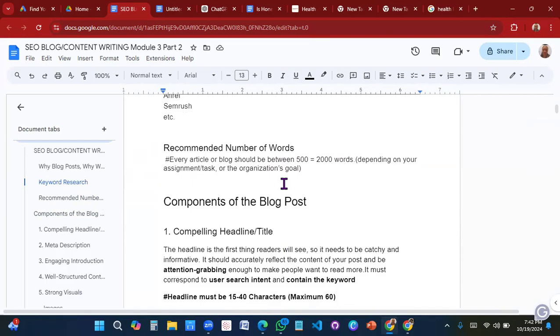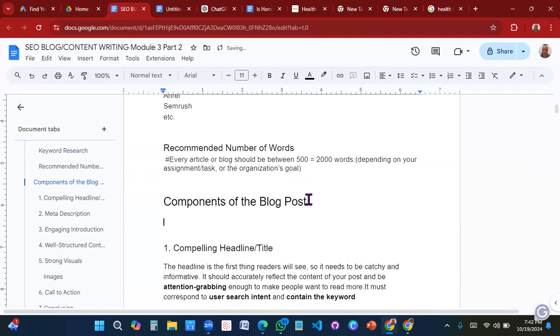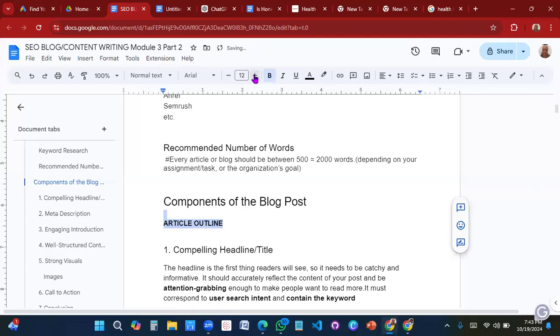When you're going to write, don't just start writing. You must have an outline. So I should just note it here so that I wouldn't forget: article outline. I will come to that in a bit because there's something about that later on.